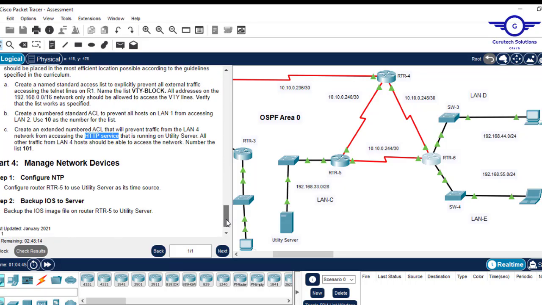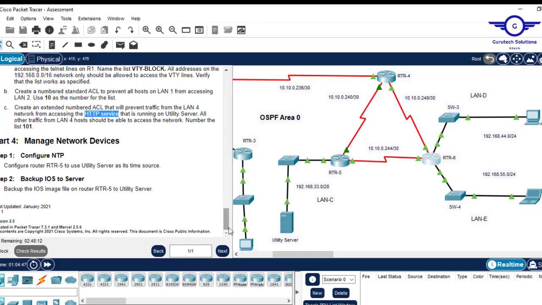part 3, and now we go to part 4, the last part, which is to manage network devices. We are required to configure network time protocol: configure router 5 to use the utility server as its time source. This router 5 here. That's very easy. So I'll click on router 5 and begin configuration of NTP.